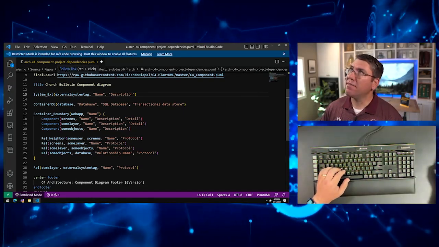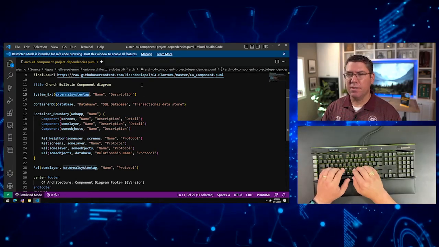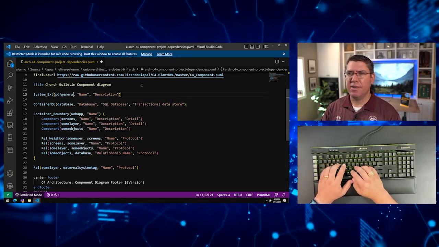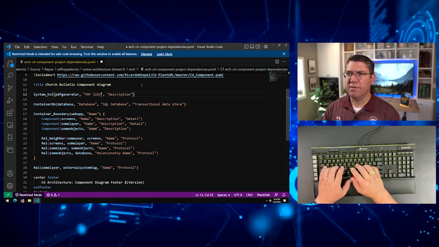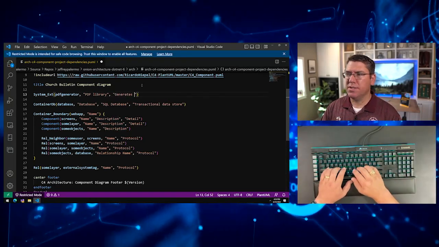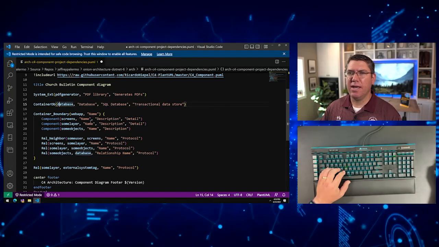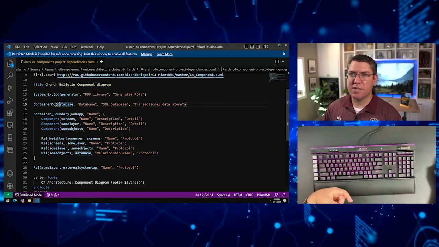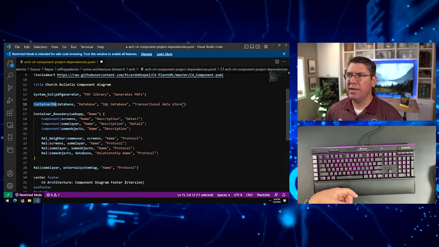Can I think of a library that I might, you know what? PDF generator. I know I'm going to have a library for PDF generator. PDF library generates PDFs. And then I have a container DB, which is a special C4 item, and it's a database.